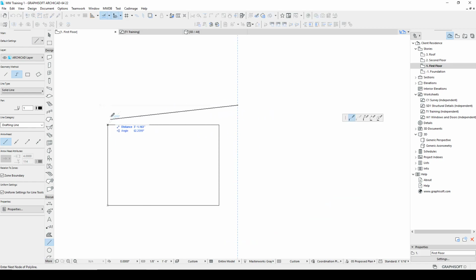And I can move my origin again, and I can go X minus 10, Y10, come down here, and I can go X minus 10, Y0. Didn't get that one right. By the way, if I don't like what I did, I can hit backspace and it just goes back one step.